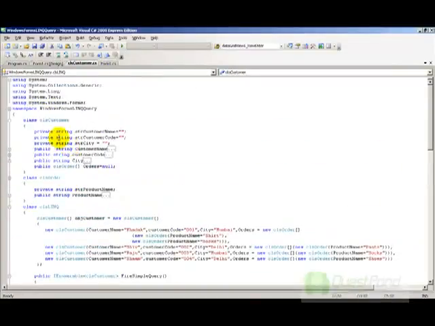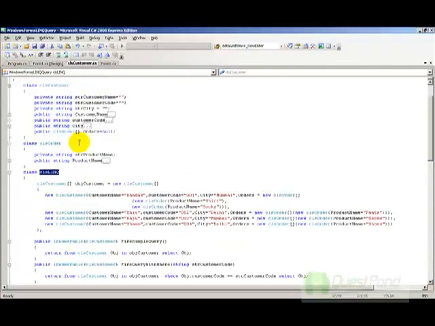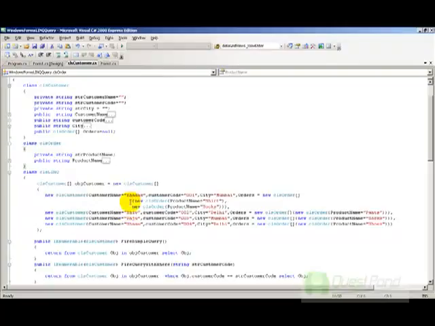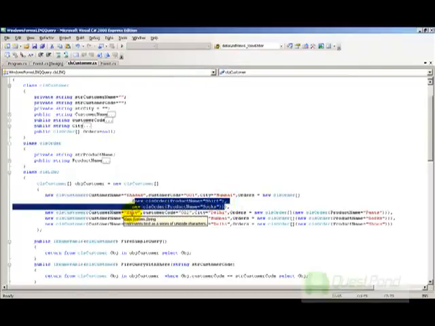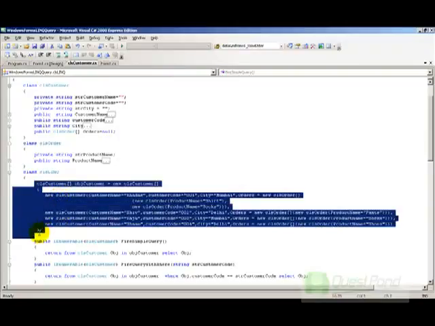So you can see that we have created a customer class. This customer class will have a lot of orders, and you can see this is the order class. So there is a one-to-many relationship between the customer and the order. Now we have made a small wrapper class called CLS link. What CLS link does is it creates the object of CLS customer and fills it with some static data. So in other words, I have filled in 4 customers. For the first customer, that is Khadak, I have assigned 2 orders, shirts and socks. For the other ones, I have just assigned 1 order. So I have just filled in some static data for my customer collection.